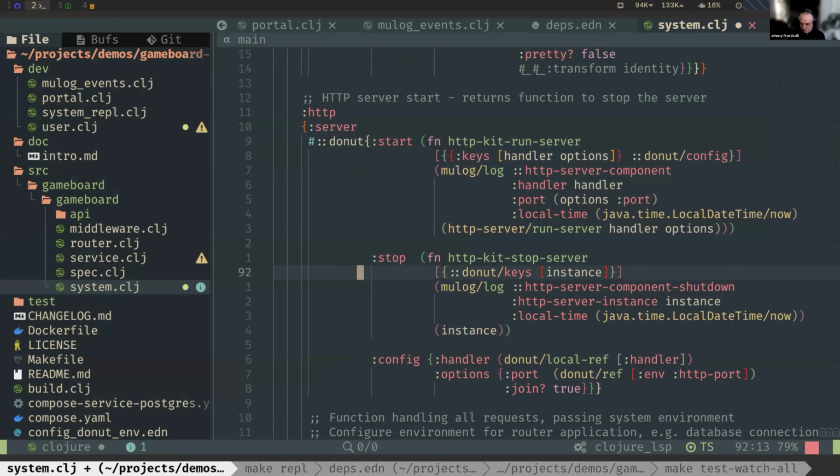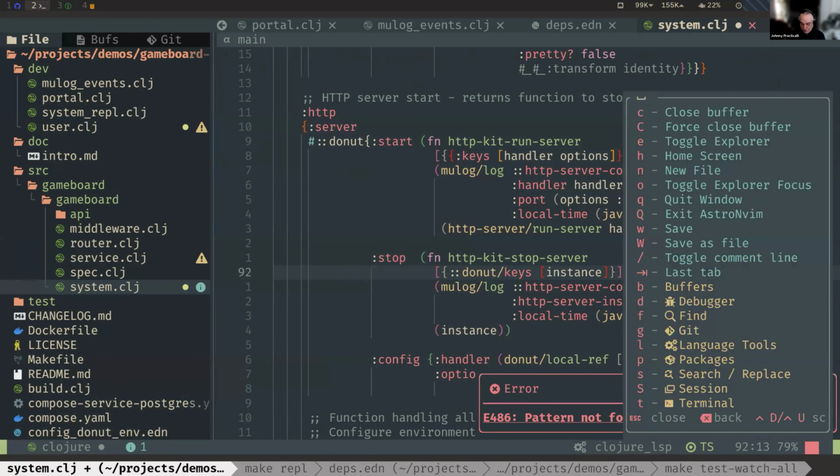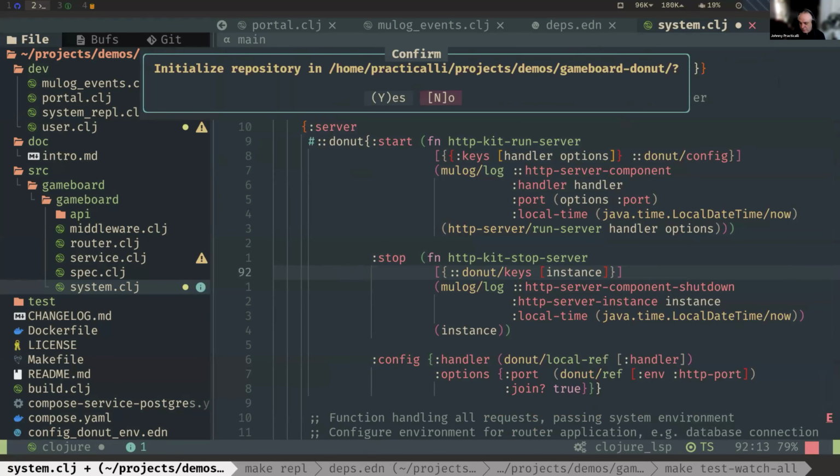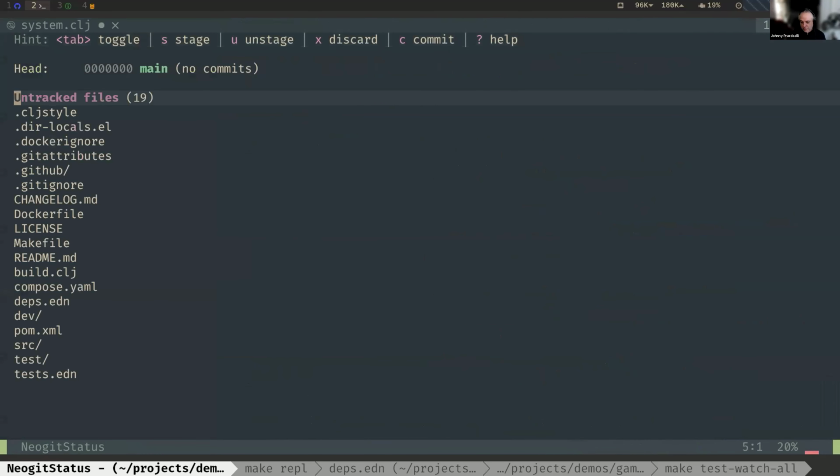But I like using space git. Yes, there we go. So this is NeoGit, which is very much like Magit, and so you've got the Magit status equivalent buffer here as well, and it's opened it up in a separate tab page as well. So just like I open this up in full screen in Magit, and I can go in and add things, stage individual lines, all the things you can basically do with Magit.